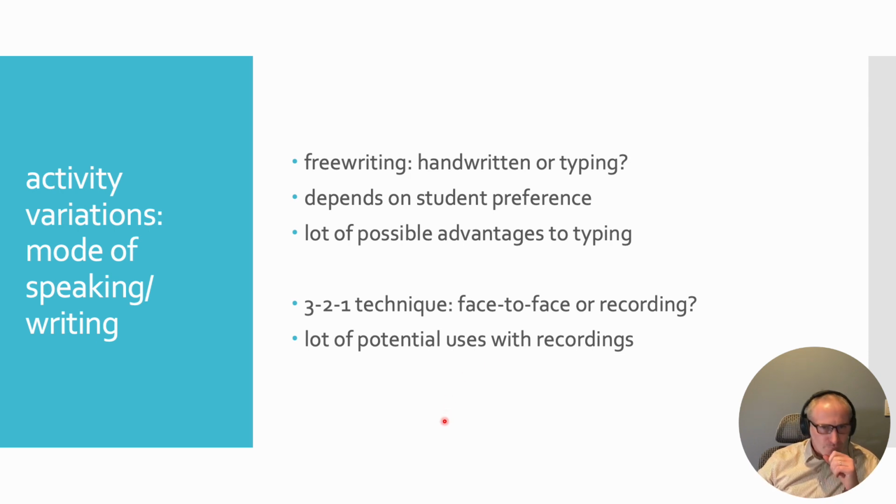For the 432 technique, you might want to do face-to-face, or you might want to have students do recordings. You probably wouldn't want to have them recording every week, but what I've done in my classes is have a recording at the beginning of the semester, mid-semester, and at the end of the semester, just to compare and see how the development goes across the semester. And I'm hoping to do some research on that. I use a site called Zengengo to do those recordings, and that seemed to work very well.